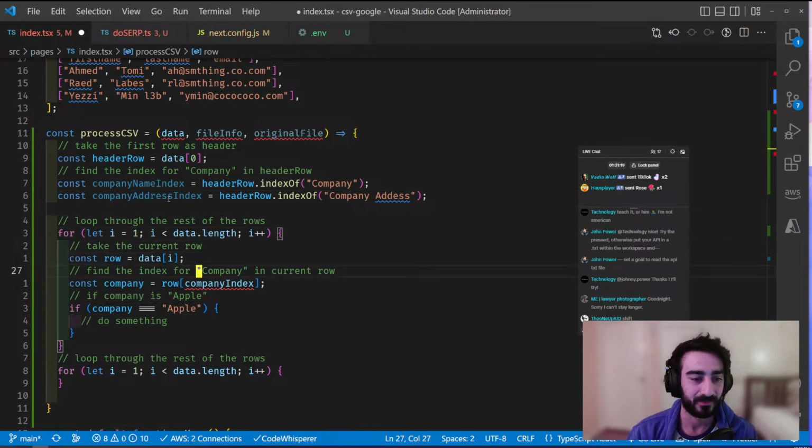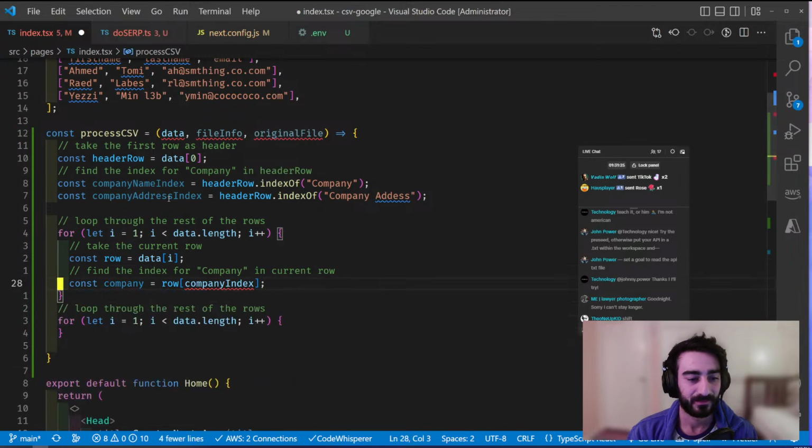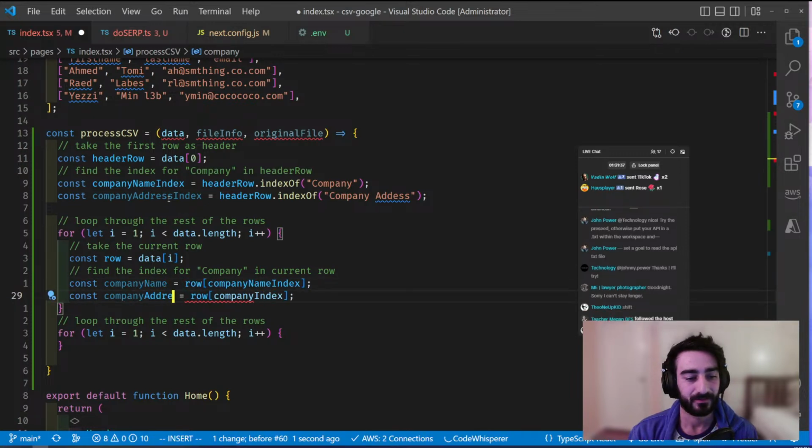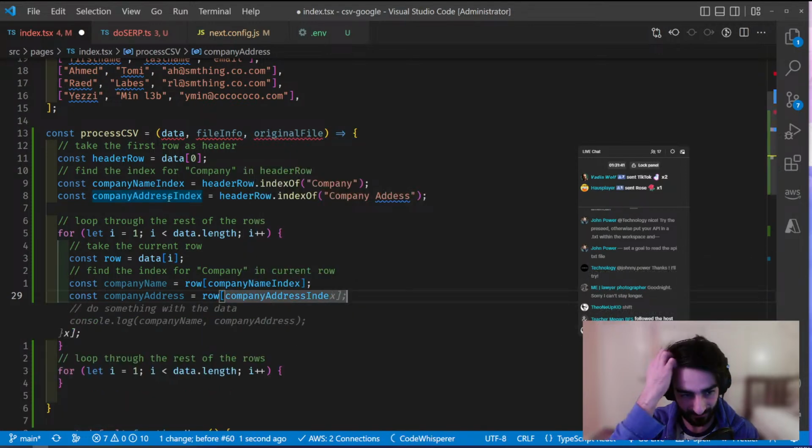Take the current row. Find the index for companies. Company name index. I also want company address from company address index. Okay.